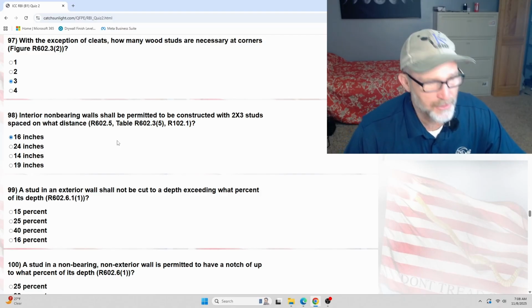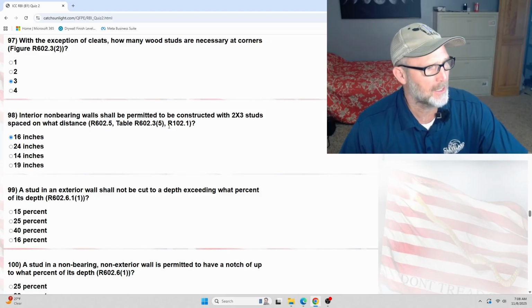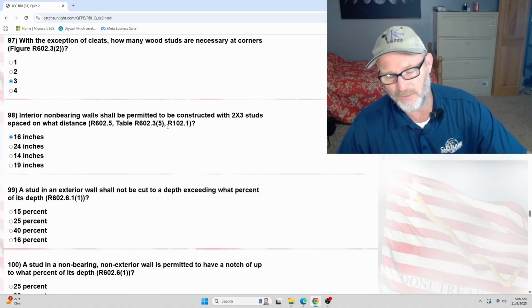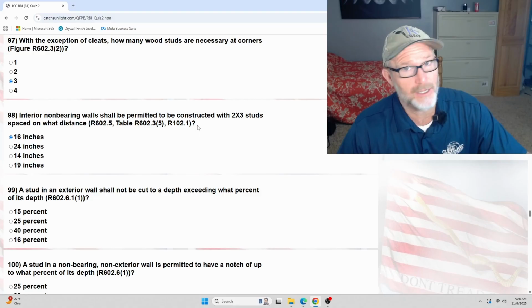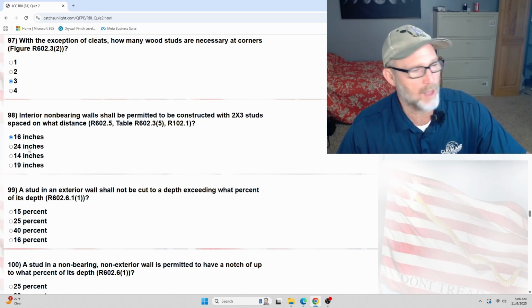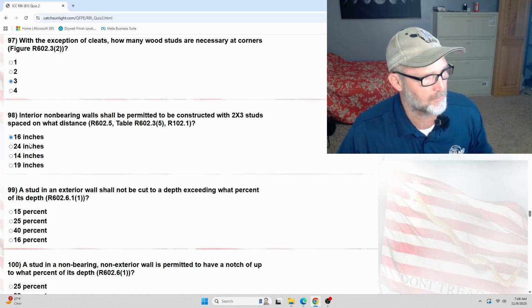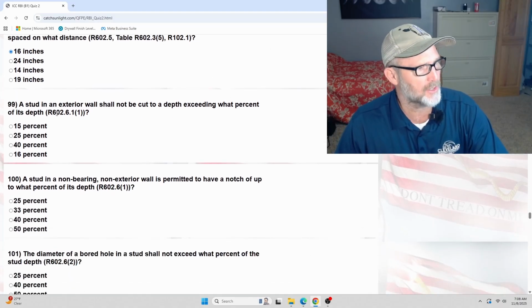And if you look at this other reference in this problem, R102.1, I'm not going to take the time to look it up, but it alludes to the fact that you should always go to the more specific, which could be interpreted as more conservative measurement. We want to save money sometimes, studs are expensive. If you want to go on 24 inches, you frame something up on the interior like a family room basement wall, you could always point to section R602.5. I don't know the deal. Kind of funky.